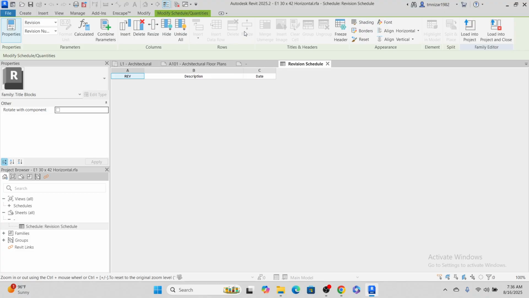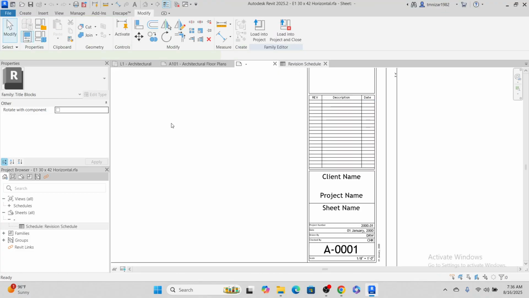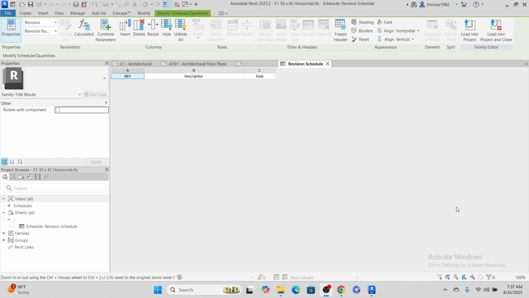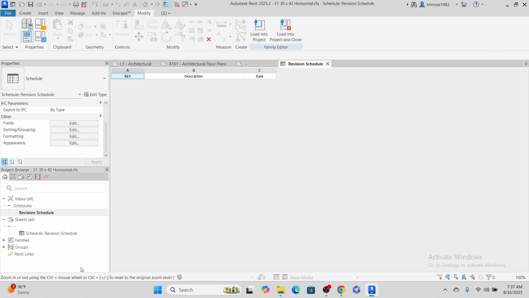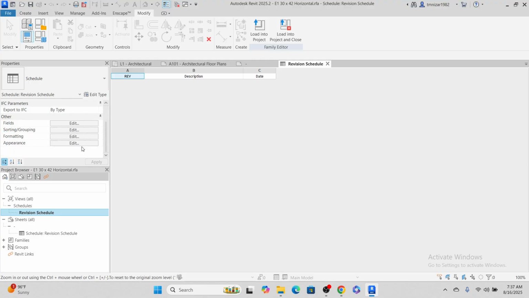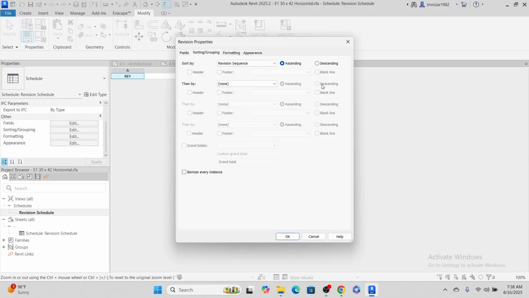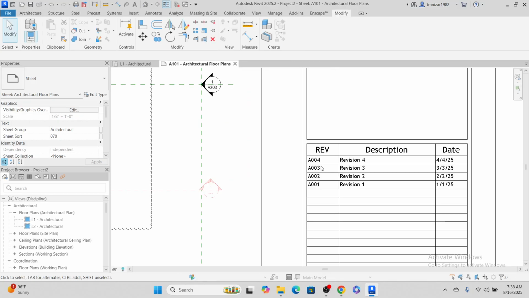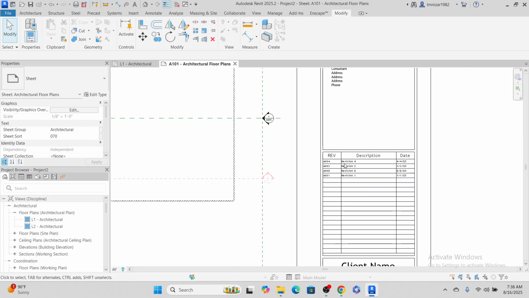One minute. I think I'm looking in the wrong information. Yes, I found it. This one you have to go here, and here you have to go edit, and here in the sorting format you have to choose ascending or descending. So let's make it descending here. Okay, now I will click OK, load into project. All right, so you will see 4, 3, 2, 1. So very simple. He was suffering very much. So I think it will be helpful for you.